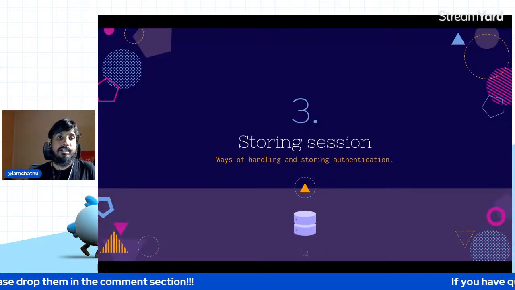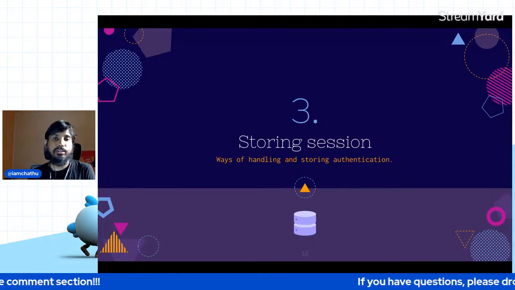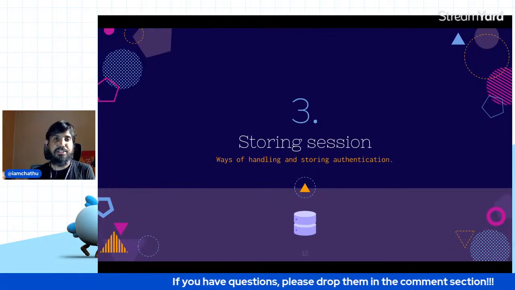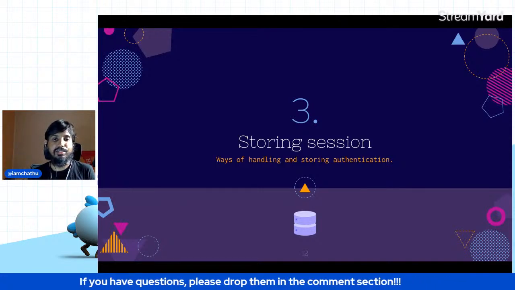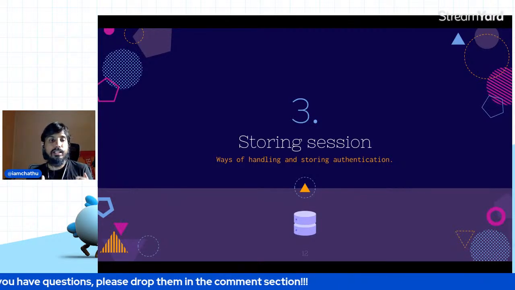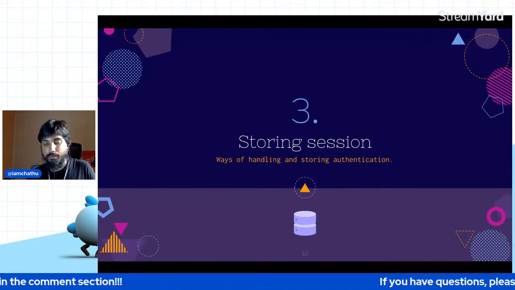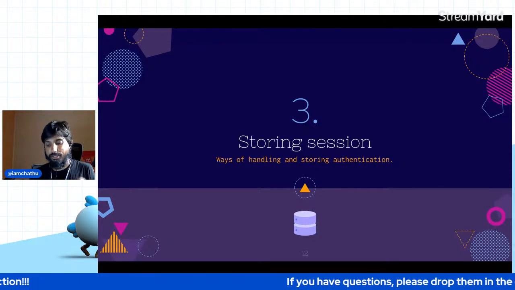So moving forward, now you have authenticated, you got a token, you got the information piece that you share between your resource and the user. So what are the ways to store this session? Let's talk about how to store these sessions.